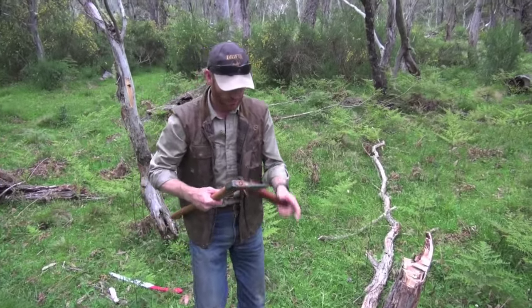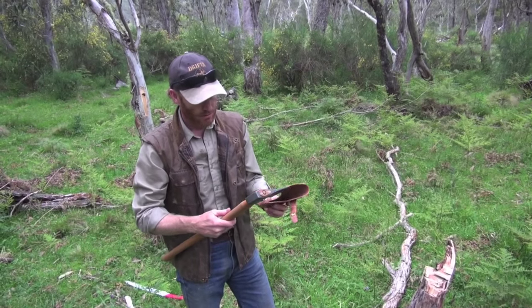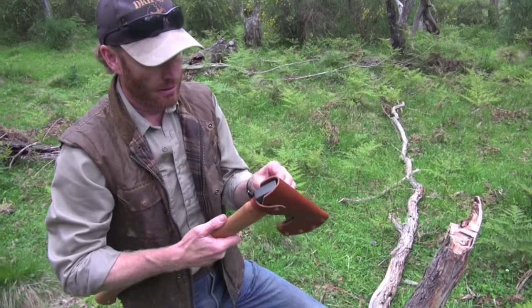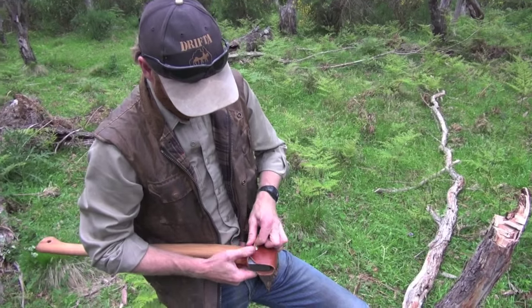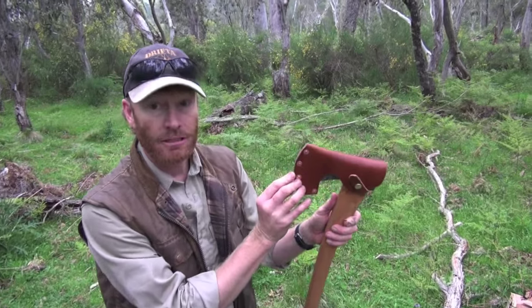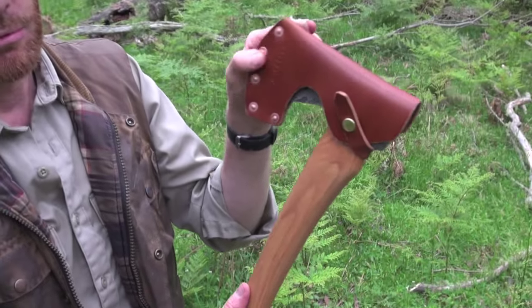So that's the Hultafors axe. You can see the sheath there we're making for it. Slips on beautifully, and that's it there. So that's a custom-made sheath. You can see it's got the copper rivets on it.